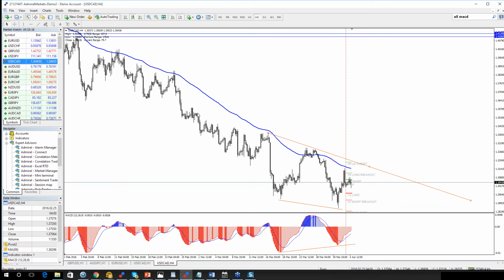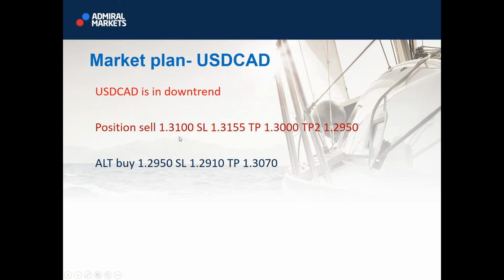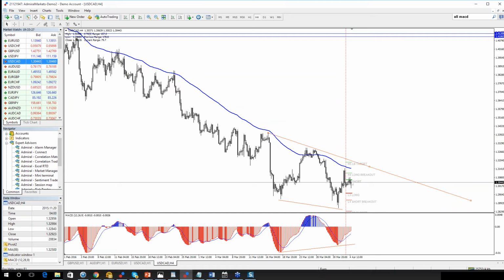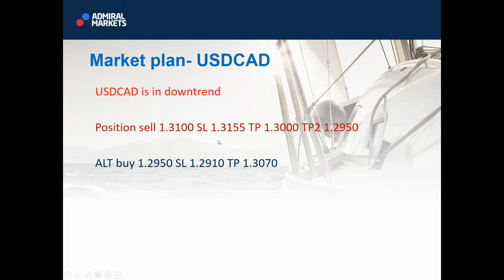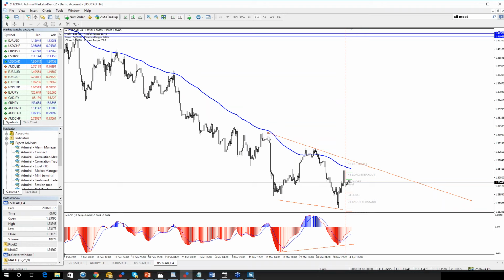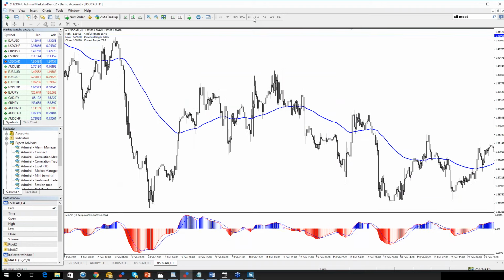So, guys, this would be good if it gets to our 31.00, because divergence might push it to our sell spot, but we need to be patient. So 31, 31.55, 30.00, 29. Buy at 29.50.